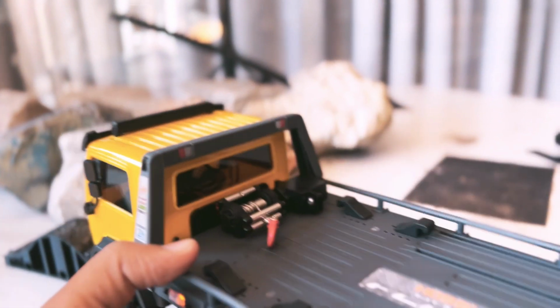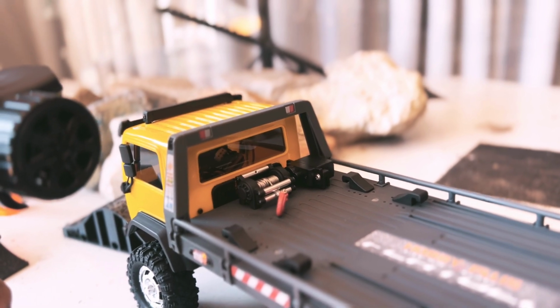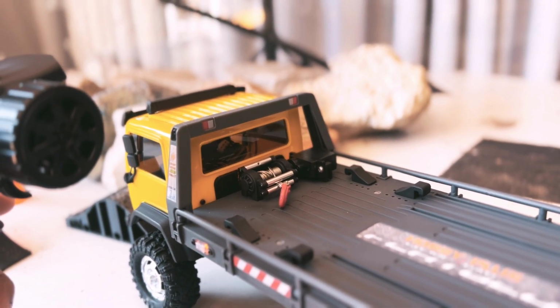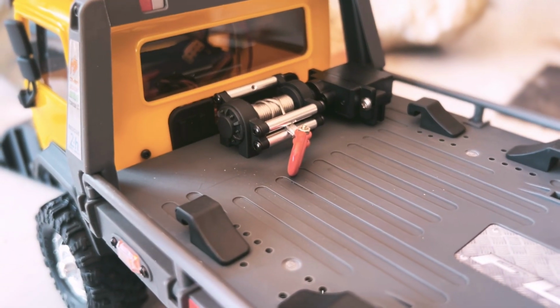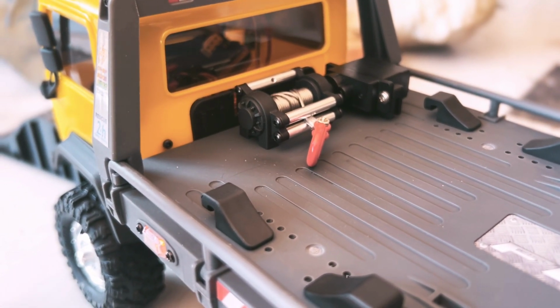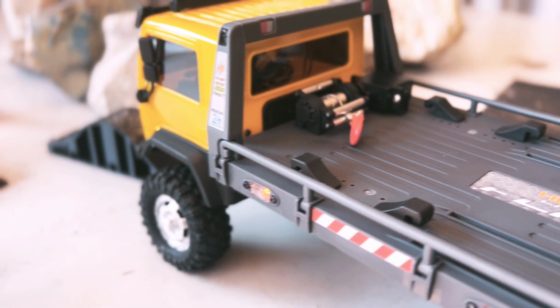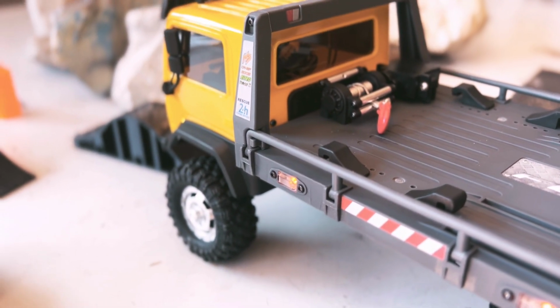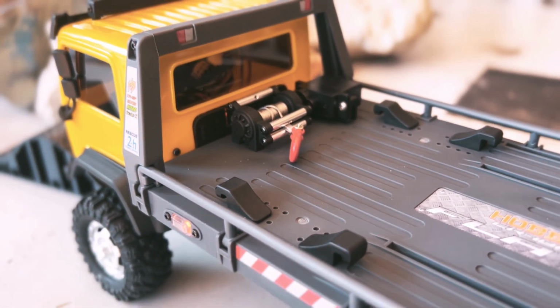Let's see if the button that I thought was the winch is actually the winch. Yes, it is. And I like that. That's very nice. Like I said, if it was like a switch kind of button, it's very easy to forget and leave that on and it might burn off the servo.